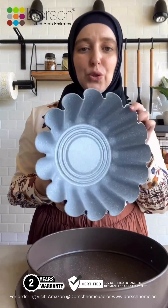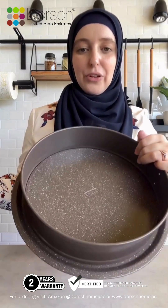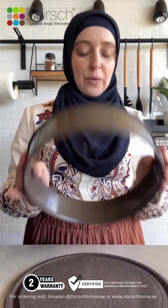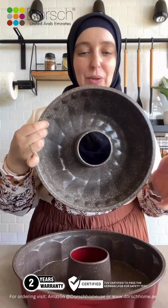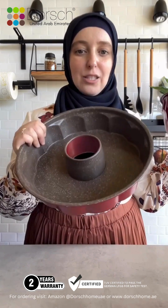There's this cute cake tin in this shape. They have the ones with the springform tins — the ones with the removable sides. If you're making a cheesecake, mousse cake, or anything that requires the base to be removed, you can easily do so and present it on the base of the tray. They also have a few other shapes and designs. I've got a love heart one, I have the bundt cake tin, and this design as well.